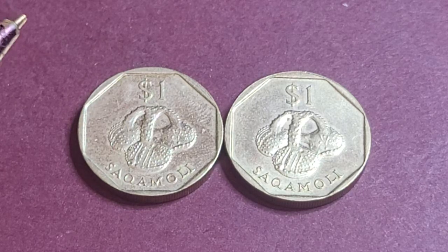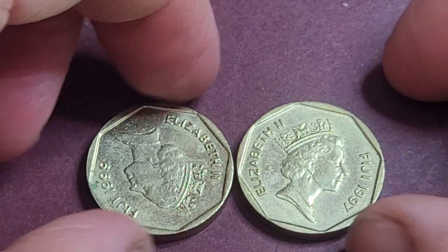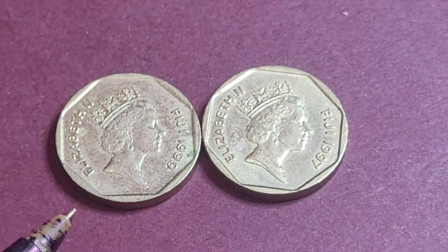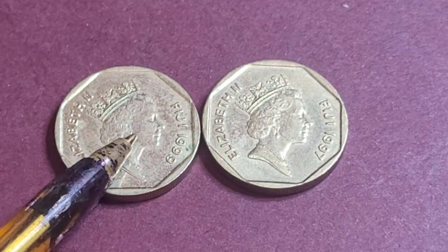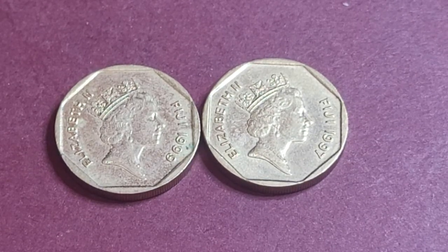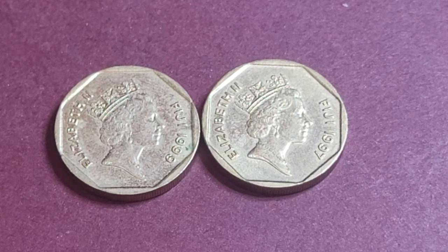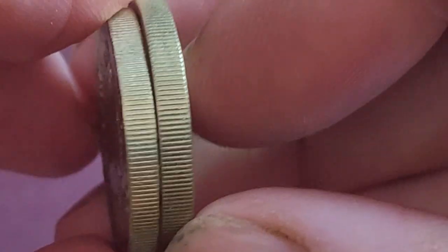Pretty long time. So apart from 1995, okay, which I don't have here, which had a mintage of 5 million, all the other years have a mintage of 1 million. So 1 million for that, 1 million for that. And really, these probably cost between $5 and $10 in almost uncirculated condition. If you're going to get it circulated, you're probably paying a little bit less, around $5, because who wants to buy an uncirculated circulated coin?